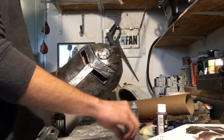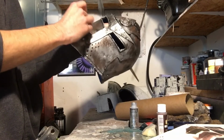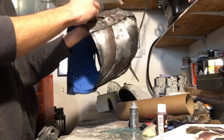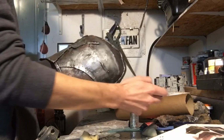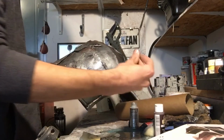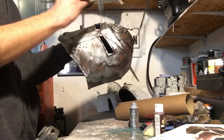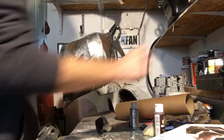After the silver paint, I went through and mixed up some different shades of brown and orange and just dabbed this all over the helmet just to create a rust. I tried to match my concept pieces pretty well, but I think I went a little heavier than those, so just be careful with your weathering. It's really easy to overdo it. Not that I overdid it, but I just think I didn't match what the in-game art looks like, so be careful with that. I just dabbed this on, going from a dark brown to a medium to an orange to a yellow color, and just going selectively once you get up to those lighter shades.